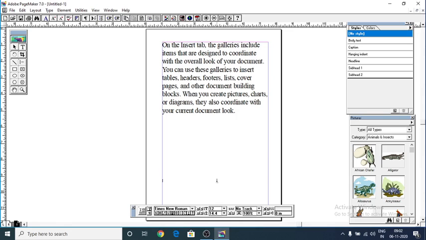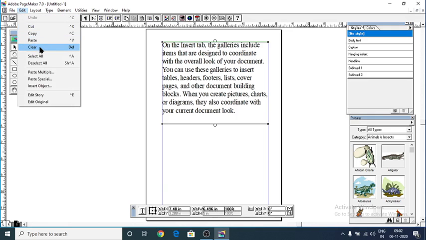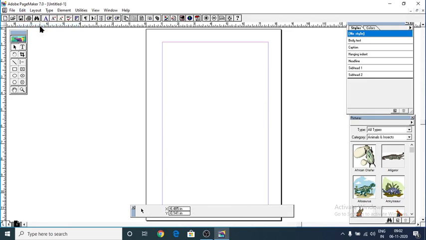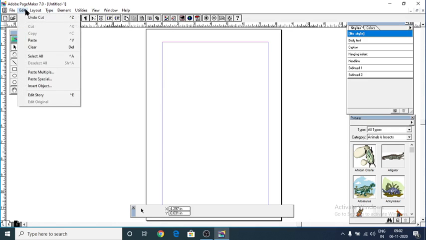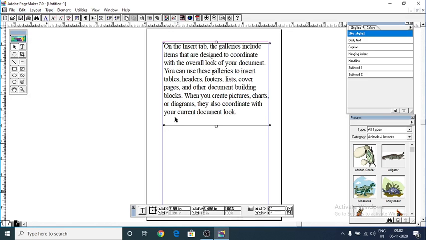If you wish to unthread, with the pointer tool you just go to the edit and cut option. After doing this, now click the paste option. And this is the first method.